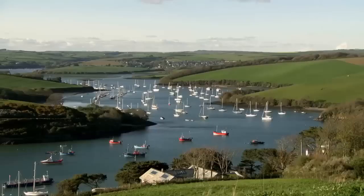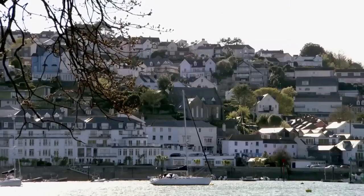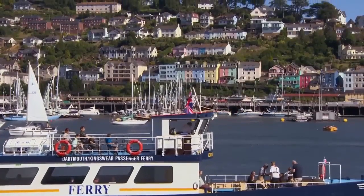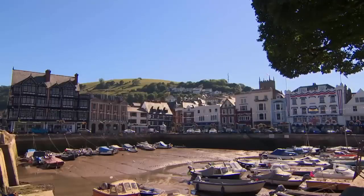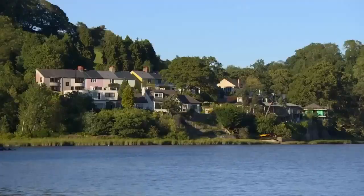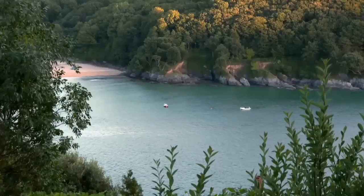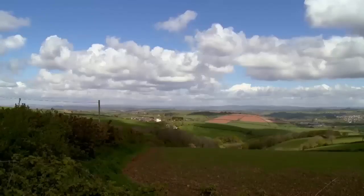Pretty settlements include the waterside town of Salcombe, on the banks of Kingsbridge Estuary, ever popular with the sailing community and second homeowners. The region also has its fair share of maritime history. 12th century crusaders set sail from Dartmouth. Fast forward to the 20th century, and it was one of the leaving points for the D-Day landings. With beautiful towns and villages, as well as rural scenery to rival anywhere in the UK, it's no wonder that this small part of Devon is so sought after by those wanting a slice of country life.